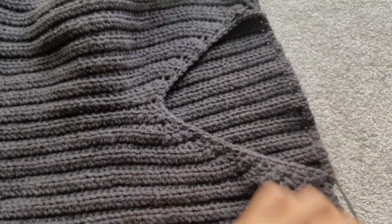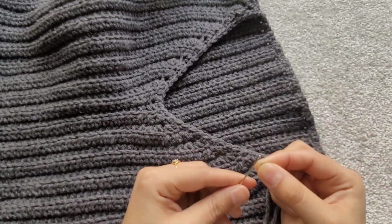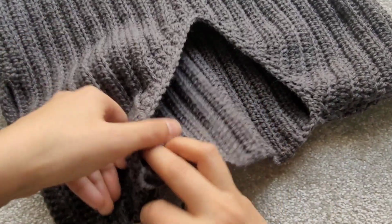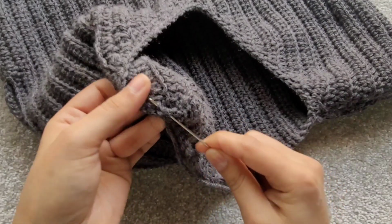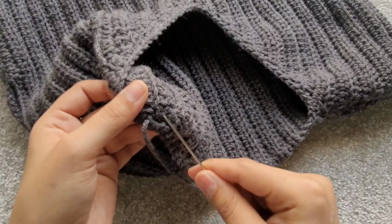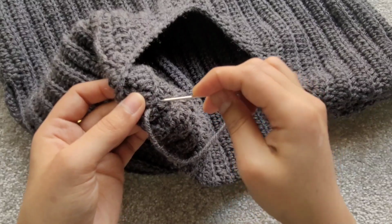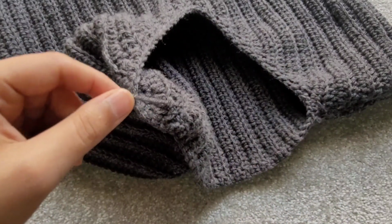And now I'll just weave in the yarn tail using a tapestry needle. You can just weave in the yarn tail. And I'm doing it on the underside of the work. We'll just go in a couple of stitches back and forth, making sure that it won't unravel. And then we can cut the extra yarn from here.